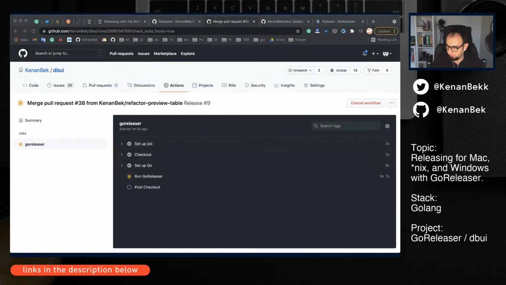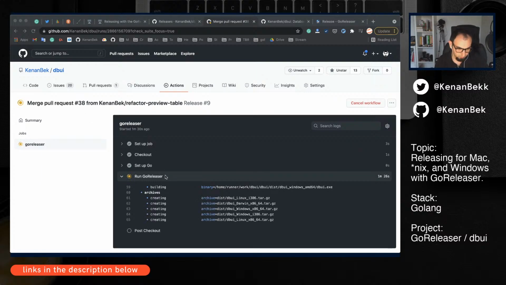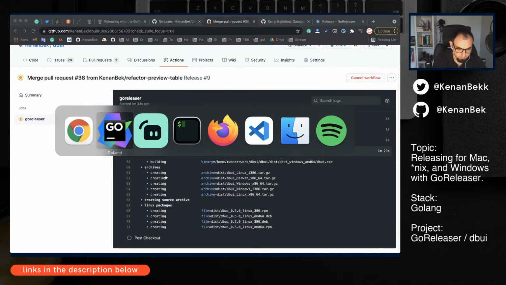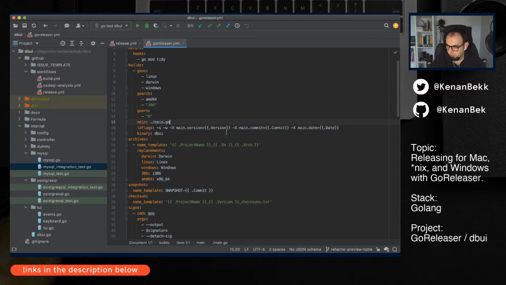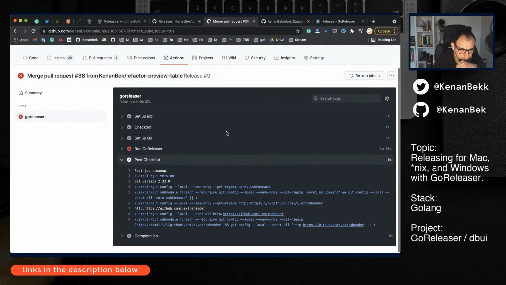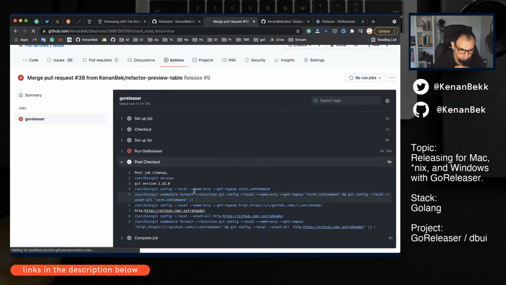So let me again open it on another screen. Okay, and let's go back to the file. I hope this time it will be okay. No. What is the problem?